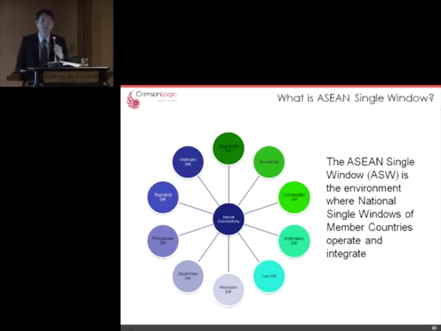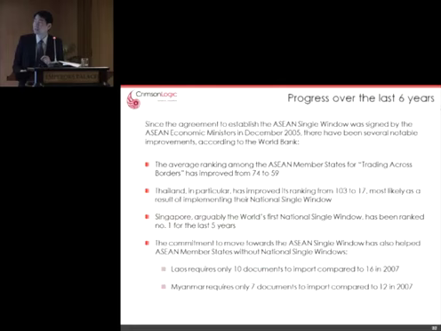The side effect of having the ASEAN single window, which will come into force in 2015, is that it brings a lot of ASEAN countries up to mark on their single window implementation. That's because the governments are committed to develop the ASEAN single window by 2015. So by around this year or next year, a lot of their governments have to implement their own national single window. And because of this, as Rick has mentioned, the trading across borders ranking for a lot of ASEAN countries has shot up.